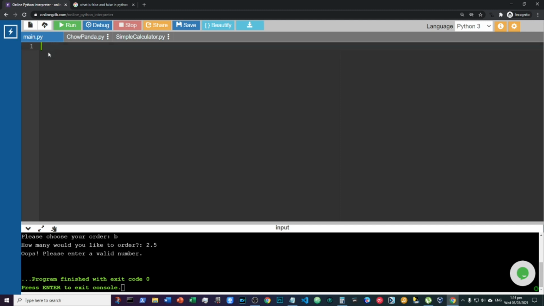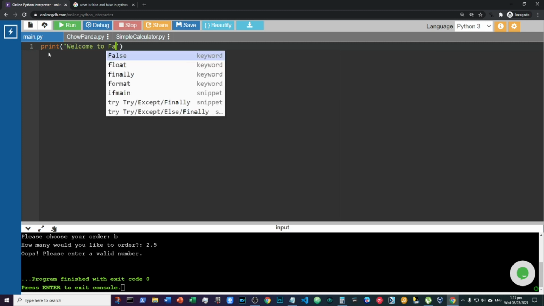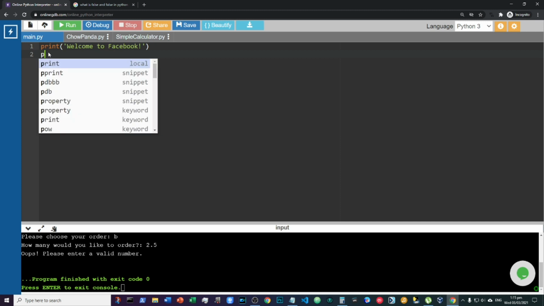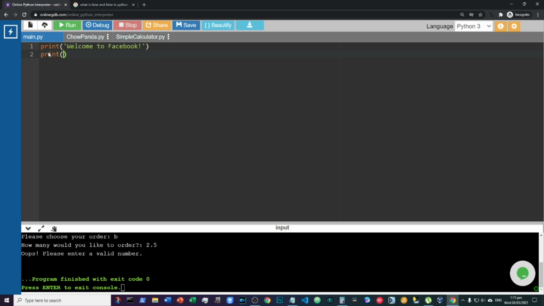So let's say, again our interface, let's just emulate welcome to Facebook. That's all. Then print login.